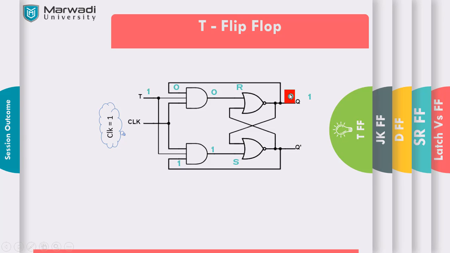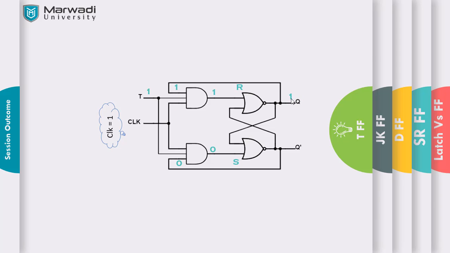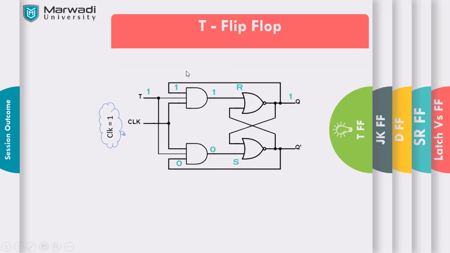Now let's take the opposite case of Qn, that is if Qn equal to 1. So this 1 will go here, this 0, Q bar, will go here, and the upper AND gate will give you 1, and the lower AND gate will give you output 0. So in this case R and S will be opposite to each other, that is R equal to 1, S equal to 0, and whenever R equal to 1, the SR latch will be in the reset condition. So the whole flip-flop will be in the reset condition, and if your Q given was 1, then next state Qn plus 1 will become 0, that is reset condition.